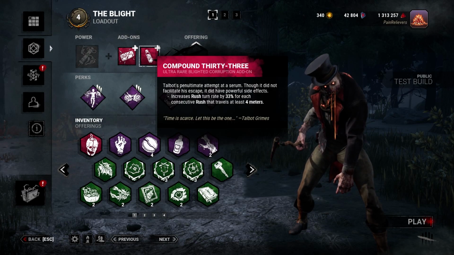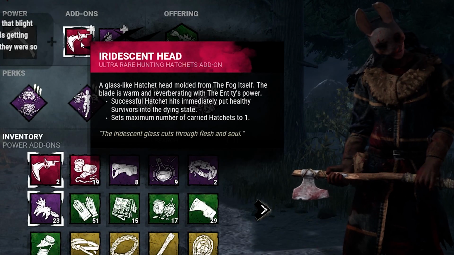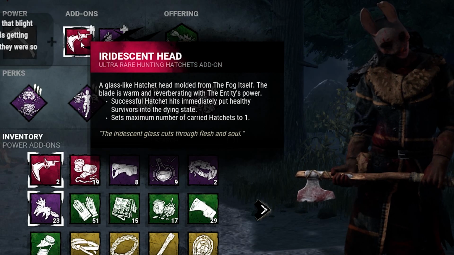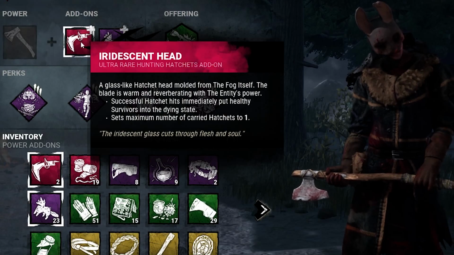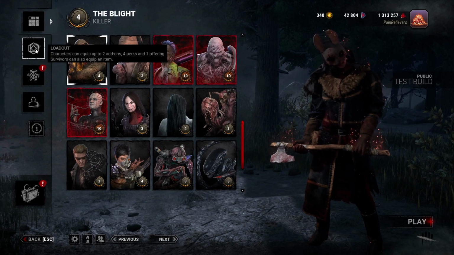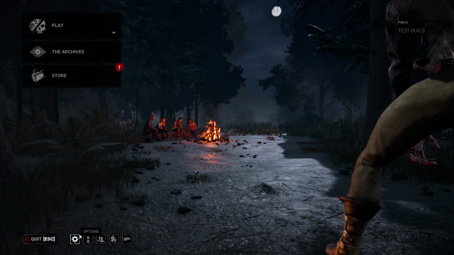Compared to some other iridescent stuff, take a look at the Huntress here. Yeah, this can down people in 1 hit, but then there's a huge drawback, which is it reduces the number of hatchets you can carry to 1. With the Blight add-ons, it's like, oh, I have to wait like 20 seconds. Not a big deal.